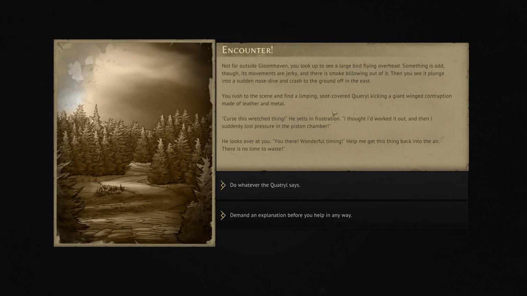"I thought I worked it out. And then I suddenly lost pressure in the piston chamber." He looks over at you. "You there. Wonderful timing. Help me get this thing back into the air. There's no time to waste."